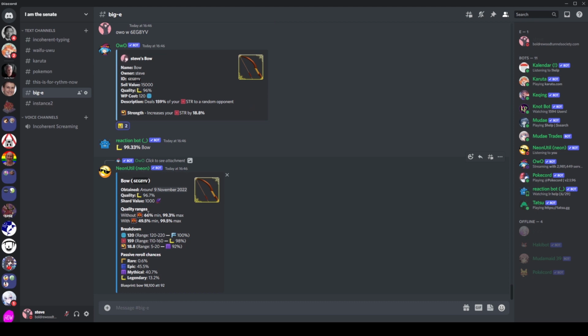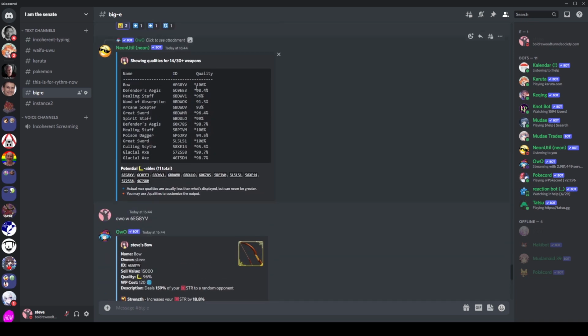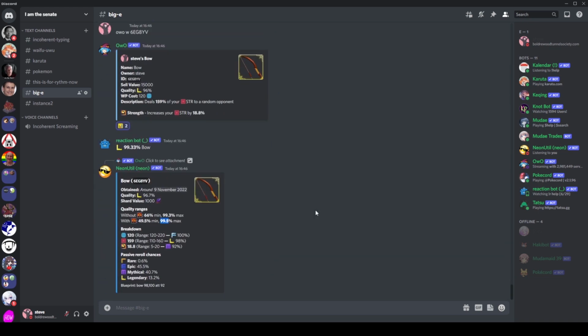So there you go. You've got your with and without crit. There you go. It's still not quite 100%. This is what I mean about this not being quite accurate because it's rounded it. But that's fine. It shows the range of the possible stats. So you can see here I'm missing one stat on that strength modifier on this bow.